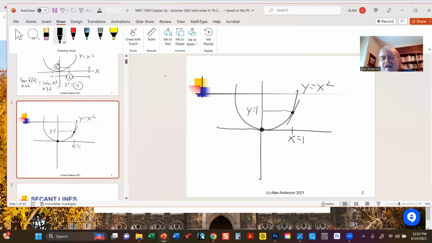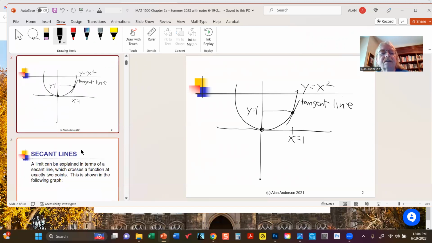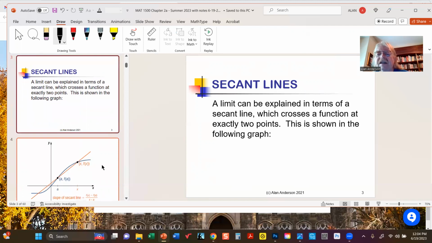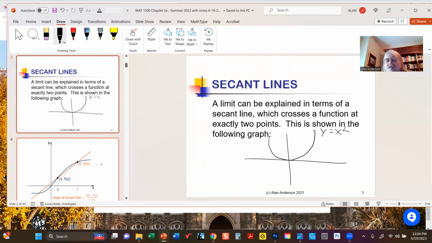It's not perfect, but that's not too bad. So this is a tangent line because it touches the curve at exactly one point. And we'll see why this is so important, by the way. This is going to take on a huge role in chapter 3, this concept of the tangent line. A secant line is a little different because with the secant line, instead of touching the curve at one point, it actually cuts through the function twice. So that means this is a secant line.